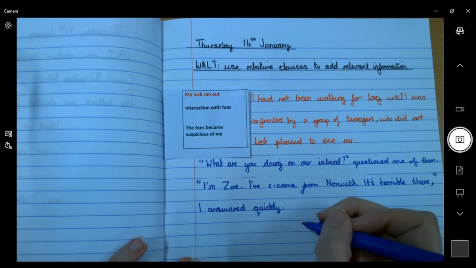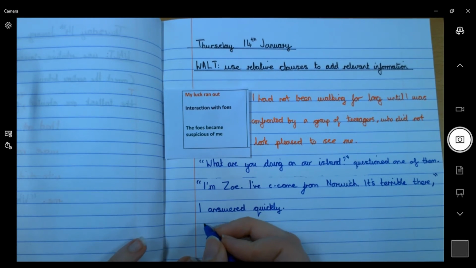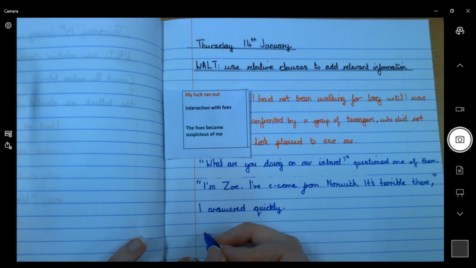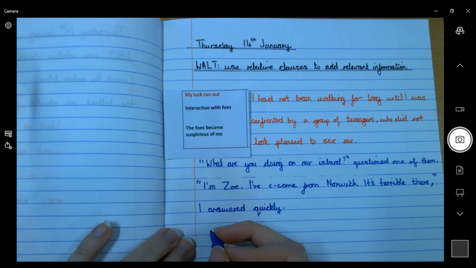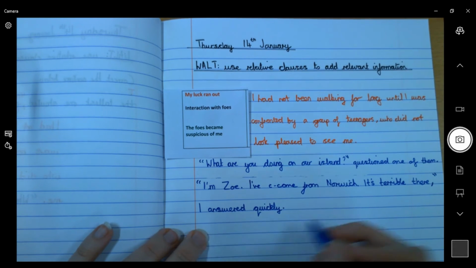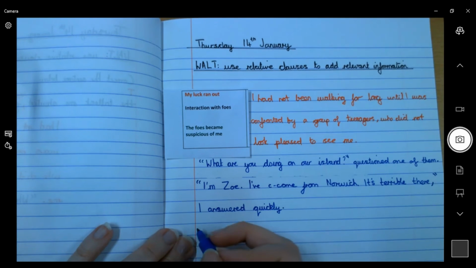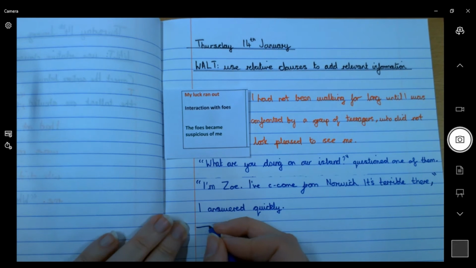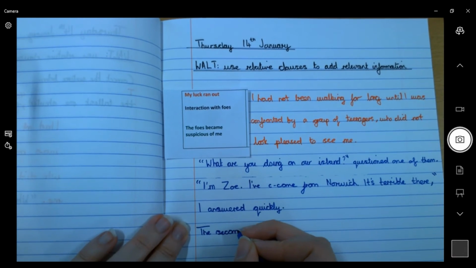Now, because I'm going to have a new speaker on a new line, I'm going to carry on, skip a line and move here. And I'm going to use a relative clause, I think, to describe one of the boys. So I referred to one of them earlier. I'm going to have a different one reply. So I'm going to refer to him as the second one because I don't know his name at this point.